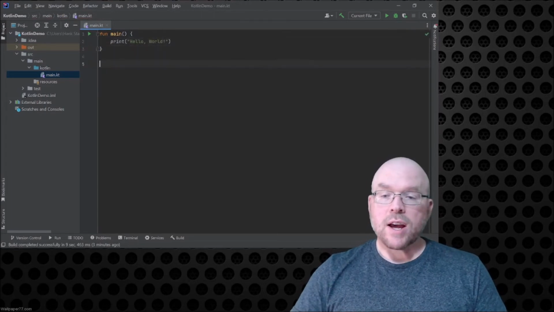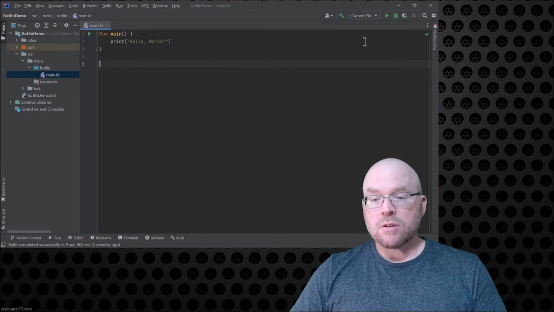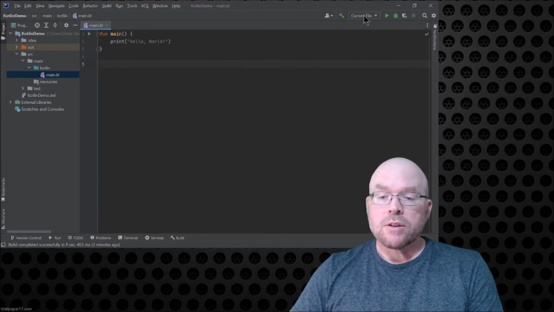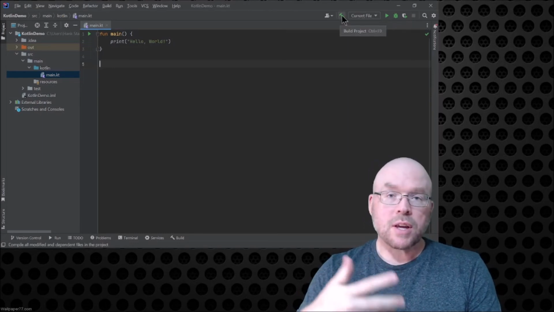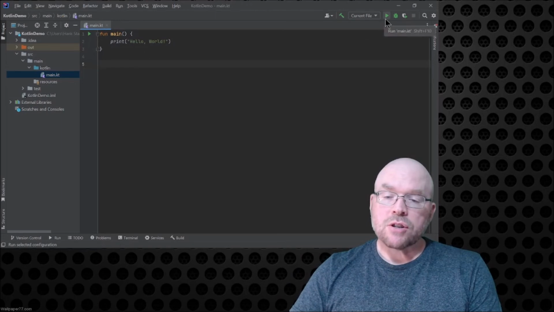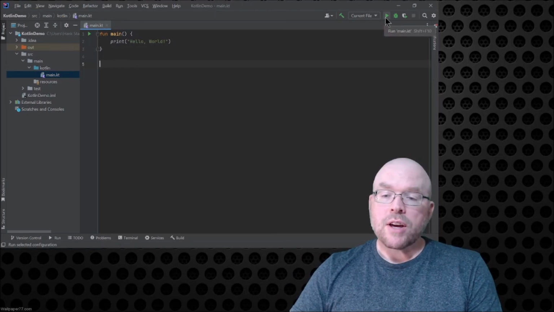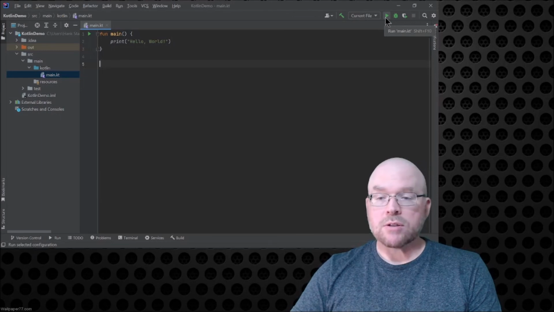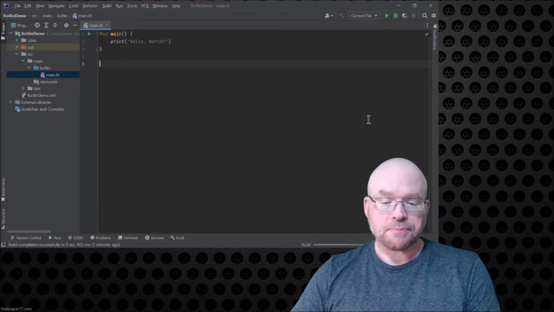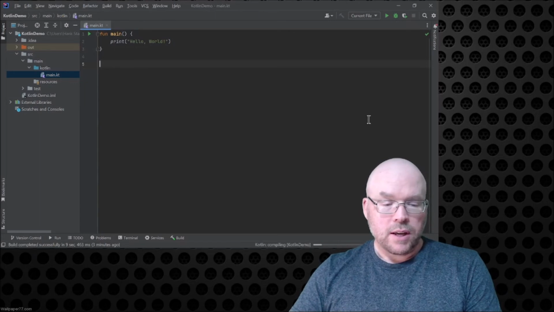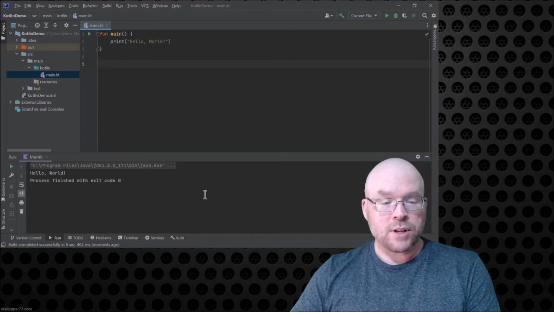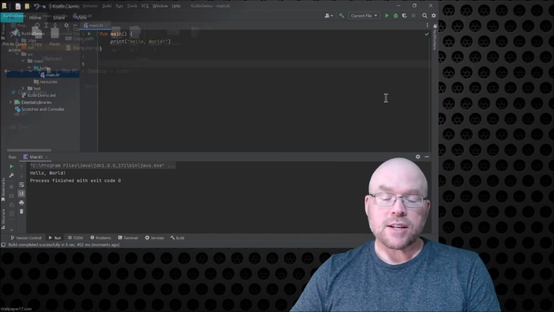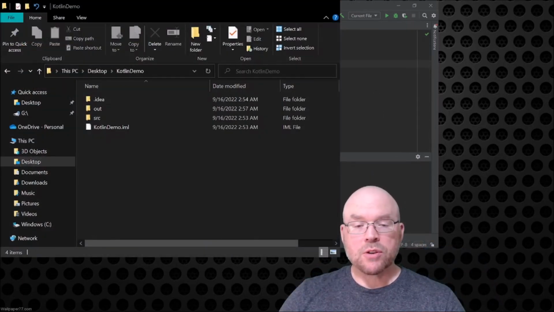So let's go ahead and build this and run it. So in the right-hand corner up here, you can see that there's the hammer, and that is just for if you want to build your project without actually running it. And then you've got that traditional, you know, green looking arrow that you can click on to build and run. So that's what we're going to do. So let's click on that. Okay, and it'll take a second. And then you can see that your output window appears at the bottom, and you can see hello world. So we have success.